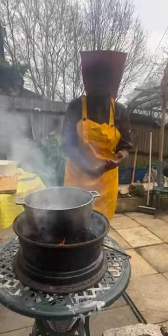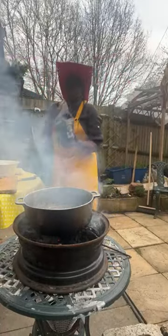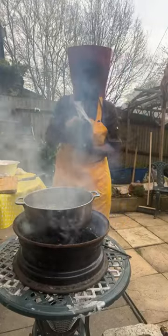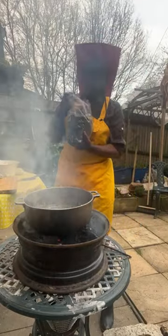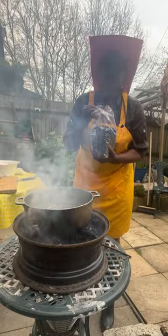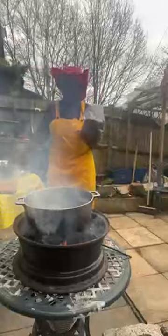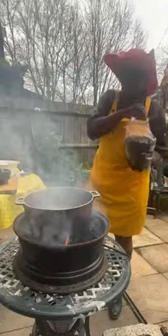And one other thing that I use as well is pimento. So we use a lot of pimento. And look, we have a whole heap of pimento. I did put out that anybody who wants to buy pimento, they can. And what I do when I'm frying my fish, instead of using black pepper, I grind out the pimento till it's fine like black pepper, and I use it to season the fish.